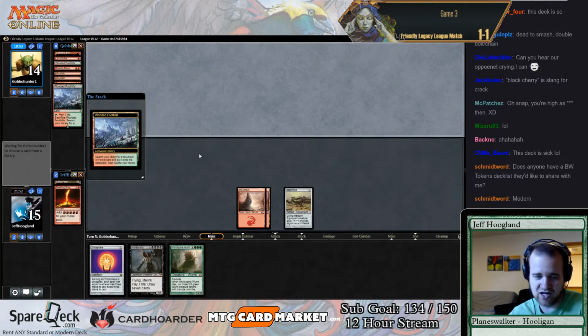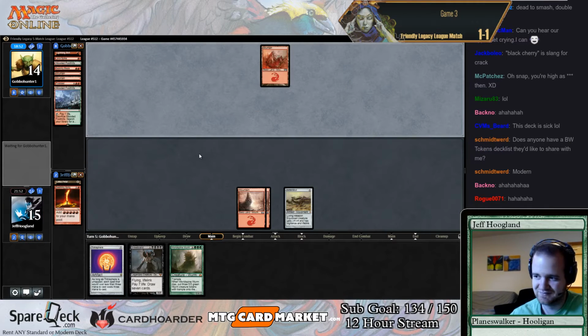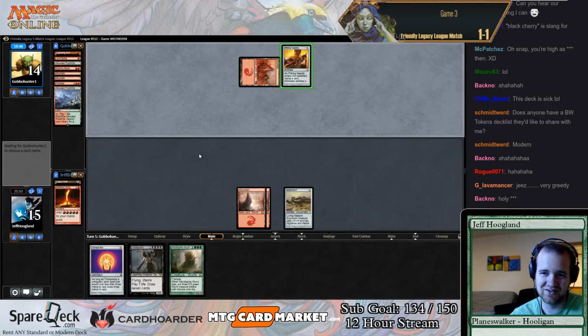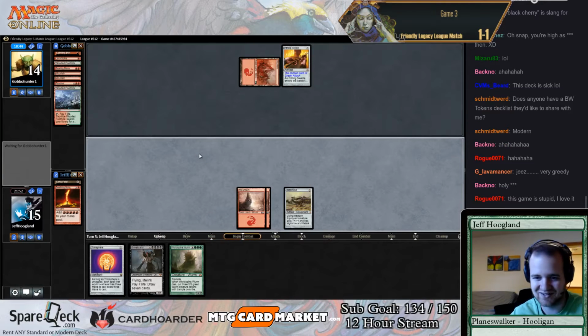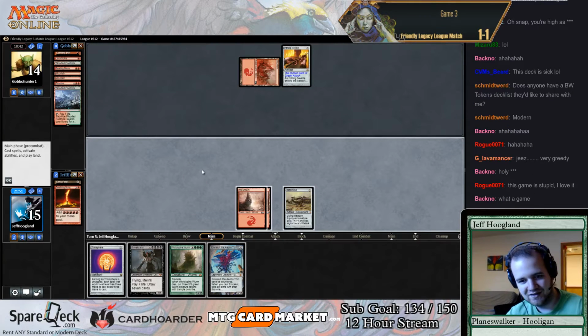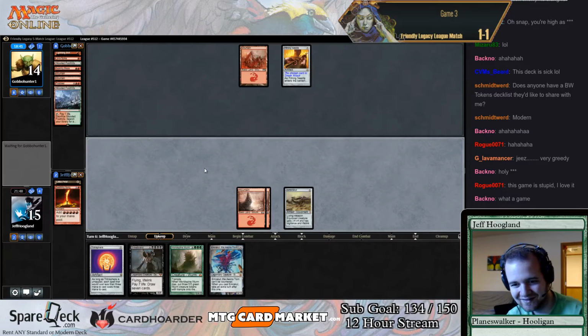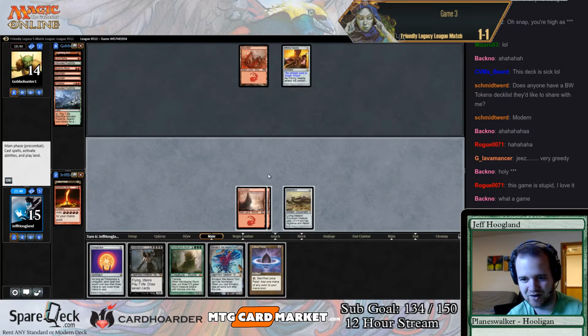Any mana source now gets Trinisphere onto the board. No, not my Batterskull. No, not my Batterskull. Sneak attack, sure. Ah, we're so unlucky. We're so unlucky. All right, yep. Time to lock him out, hopefully.